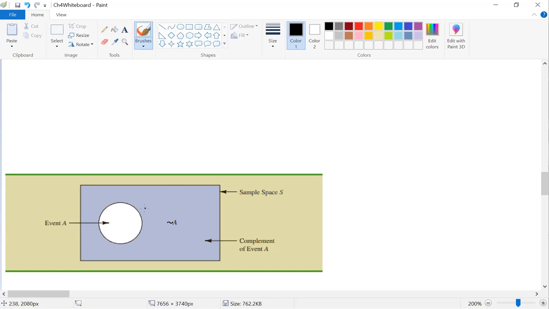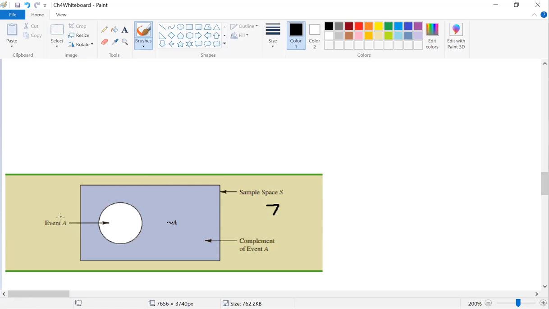So let's suppose we're rolling a one. This A could be the odds of rolling a one. And this big rectangle can be everything we have. Obviously, A is going to have to be inside that. A can't be outside of that, because otherwise we couldn't roll a one in the first place because it's not on the die. So for example, let's say we had a six-sided die, 1, 2, 3, 4, 5, 6. And I asked you the odds of rolling a 7. 0. Why? Because the 7 is out there. Doesn't matter. You can't roll it. I mean, technically it exists, but it's out there. It's not in our sample space.